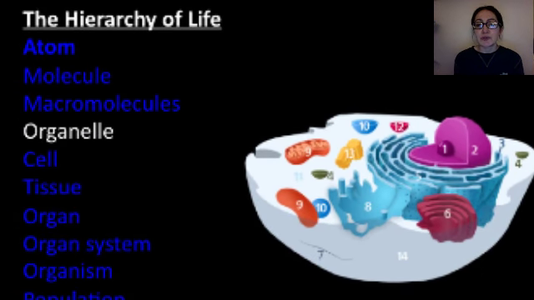So right now you should be also reading about the cell in your textbook, and you might be able to identify all of these structures that is shown here. If you can do that, then that's great. But these organelles are essential for making up the cell. So why do we have these macromolecules? Well, these macromolecules are the building blocks of our cells. They are the building blocks of organelles, and the organelles help make up our own cells.